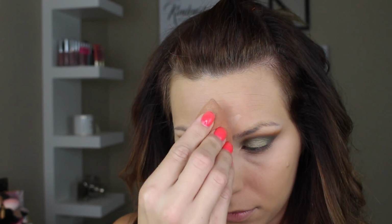So I'm going in with that in my usual places, and I am using a damp beauty blender to blend it out. Make sure when you are blending under your eyes that you go in each direction back and forth as I'm doing, because if you do that, your concealer is less likely to settle in your fine lines and crease under your eye. If you go in one direction, it'll tend to settle in the direction you're going more so. And then I'm just blending that out on my lip, my chin, and my forehead, my nose, all the places that I highlight.